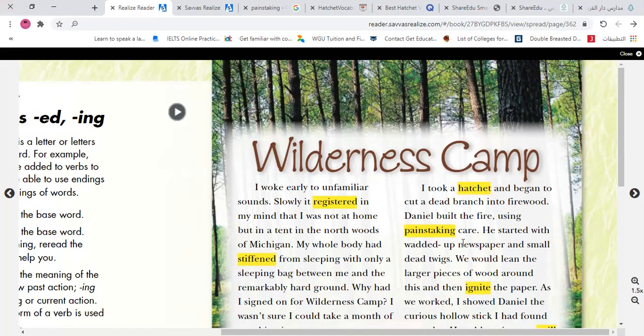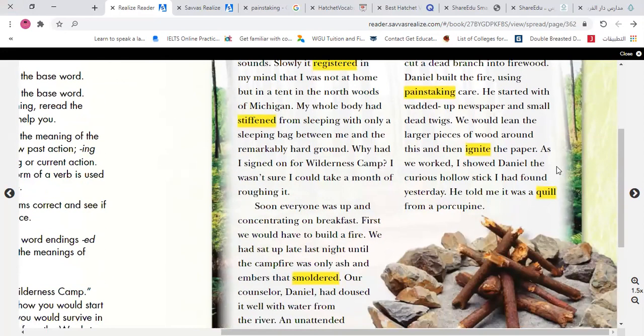After they had the fire and the breakfast, the counselor of that camp told him that after we finish, we have to put out the fire by putting some water on it. Because if the fire stays there, it can spread with the winds. It can spread to other trees and then burn the whole woods from just a small fire. So we have to be so careful when we want to make a fire in the middle of the woods and in the middle of the jungle, because that can start an enormous fire.